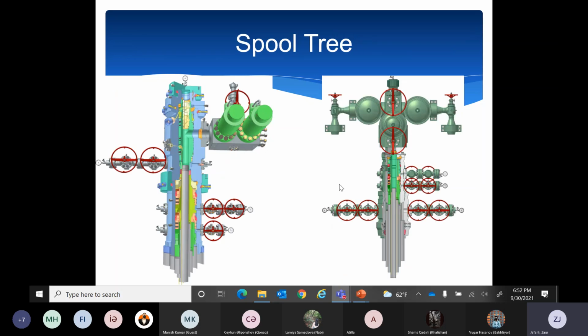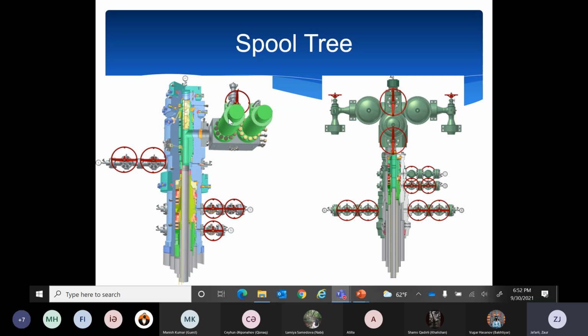This is how the spool tree looks like. On the left side, this is the horizontal tree. You see production is on the side, but this is basically a vertical tree because the production comes through that and then goes like that. You can control it through the valves, which are the inner and outer master valve, or lower and upper master valves.